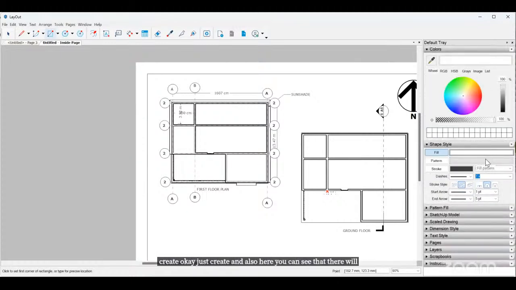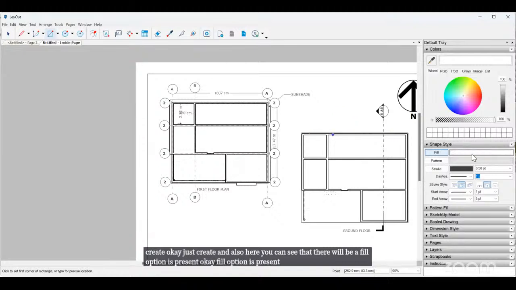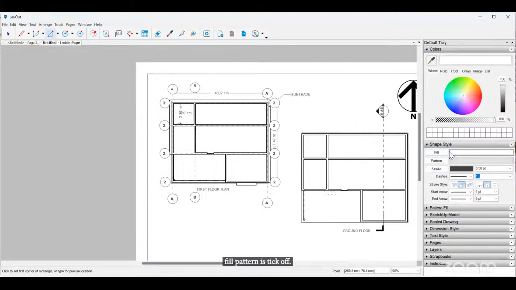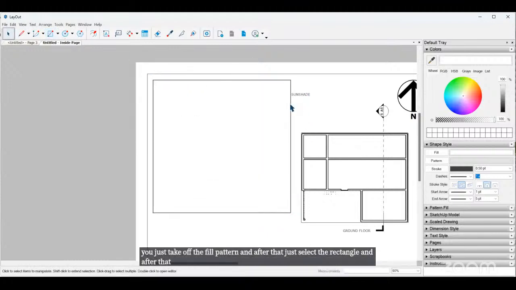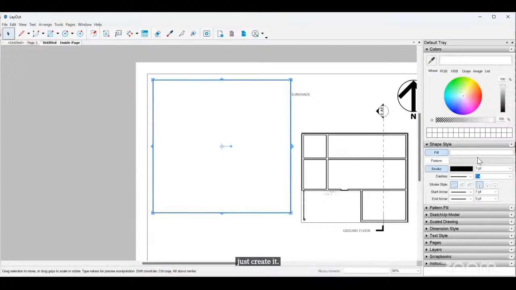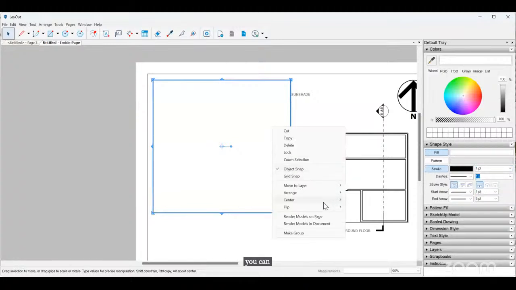The fill pattern is ticked off. You just tick off the fill pattern, and after that just select the rectangle and create it. If the thing is like this, you can just right click it.